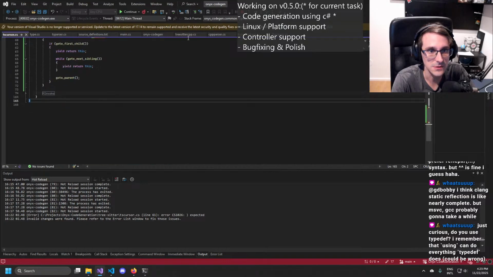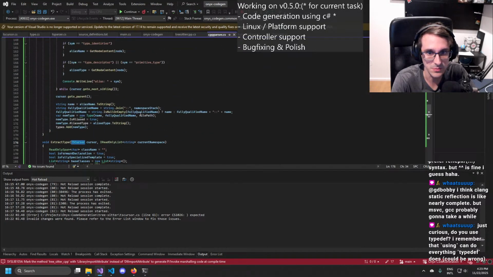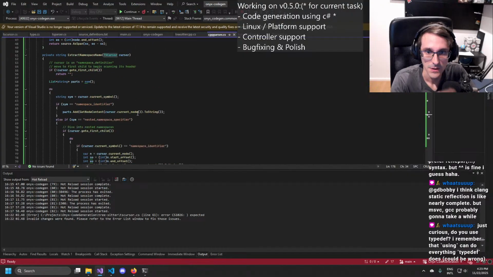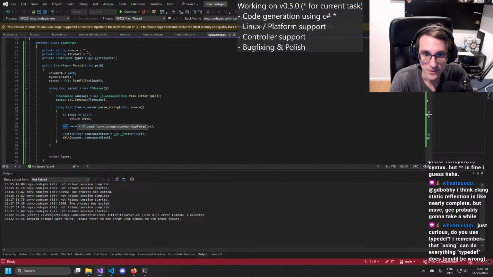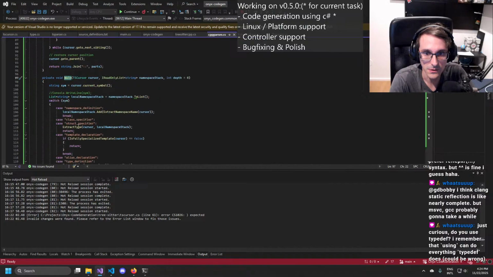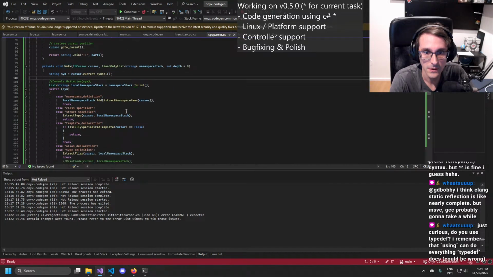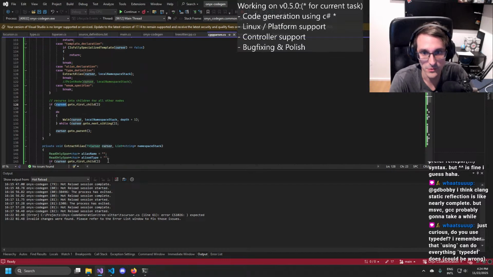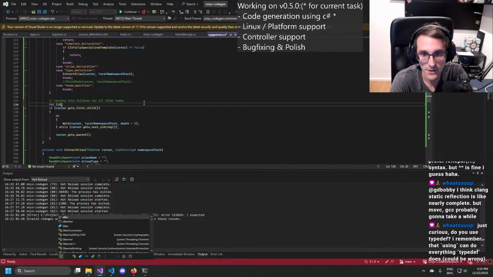TS parser, or CPP parser. Let's see if we can separate or change that now. So we walk here, and we do this, and then we do, well actually not if, we do foreach.